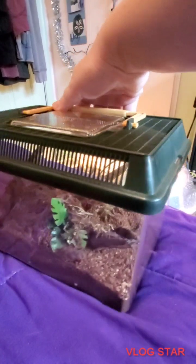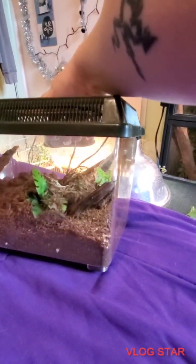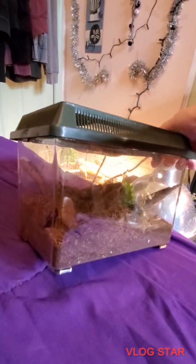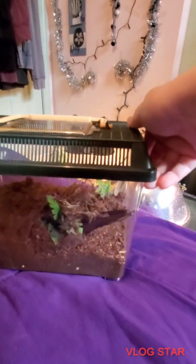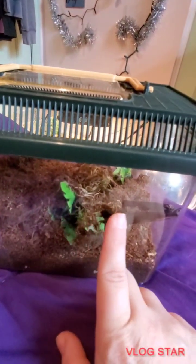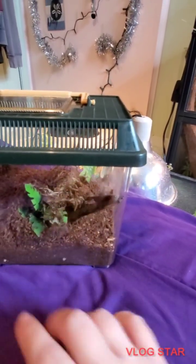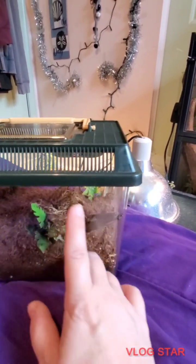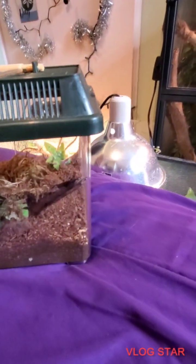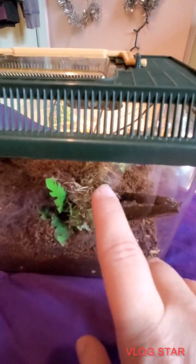You know, since my other pink toe tarantula. I'm gonna add more dirt also to Posey's cage because Posey is also a burrower. And this is all this little stuff from its little sink pot it was in because it webbed everything up, the fake plants and the moss. Oh, there's a cricket right there still. That's from last night's feeding. And I gotta try to chase it into Posey's little den. Posey's like right in the middle there.